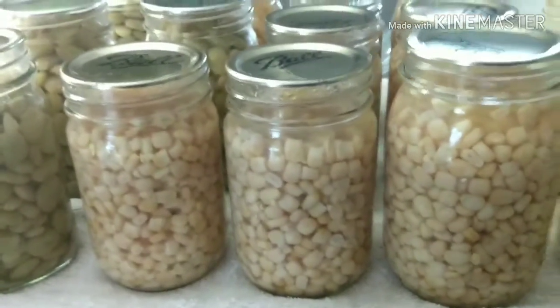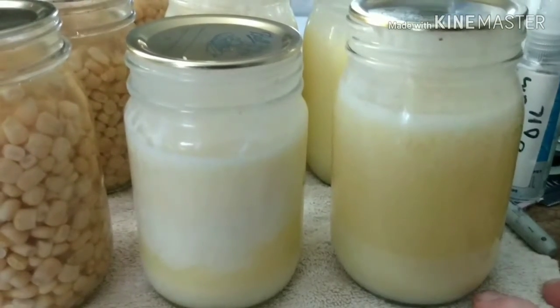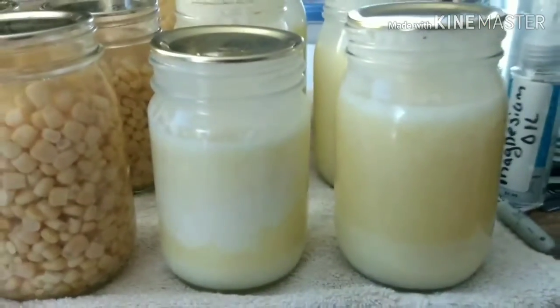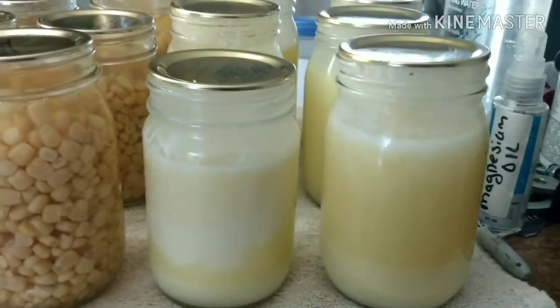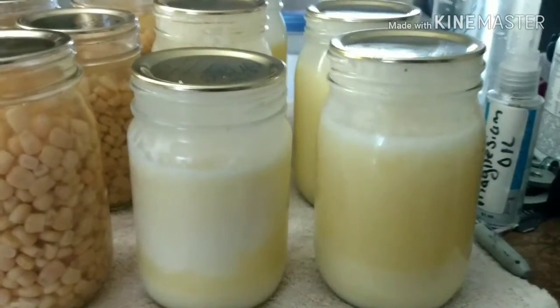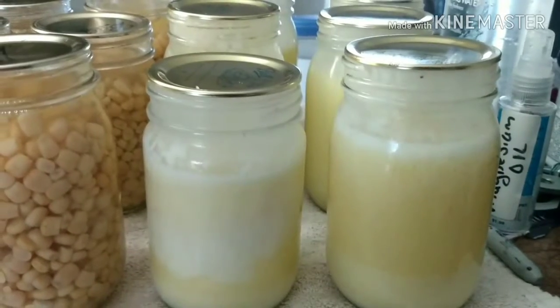I've been busy today — canning, canning, canning! I also did another first: canning butter. There's a lot of shaking going on and I really should have shaken it a bit more, but it'll be just fine. It wasn't too hard to do. I just had to make sure my jars were hot and dry, lids were hot, put the butter in, wipe the rims, put everything on, seal them, shake until cool, then put them in the refrigerator for 30 minutes — shaking every five minutes — and then they were ready.